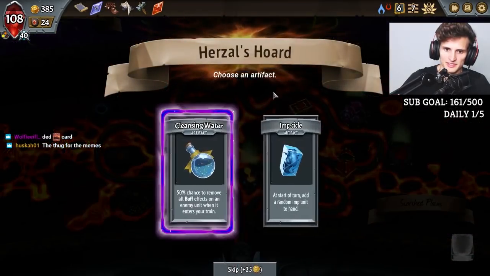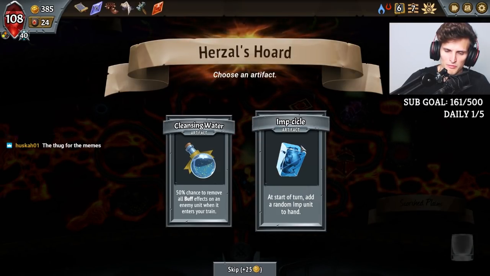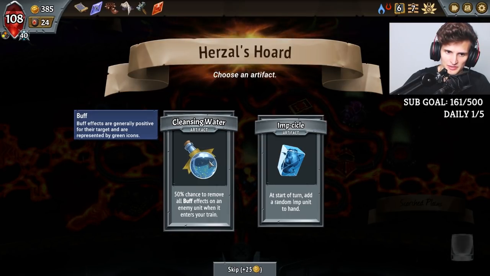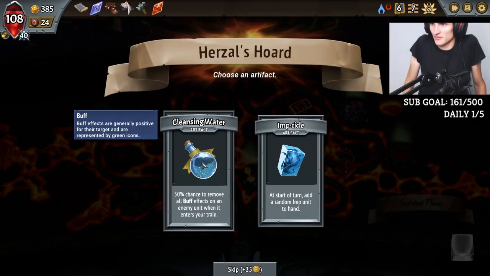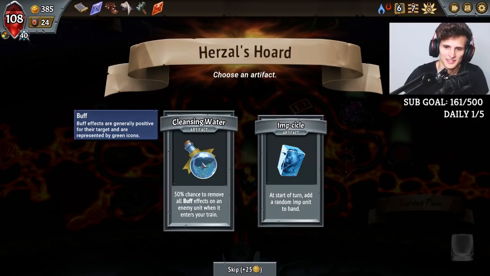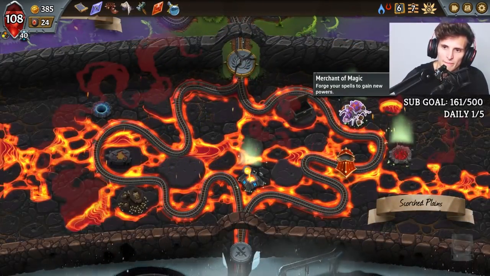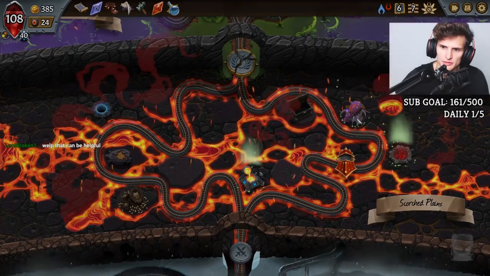I'm going for the artifact. At the start of your turn, add a random imp unit to your hand. 50% chance to remove all buff effects on an enemy unit when it enters your train. What buff effects do they have? Not that many, right? Do I want a random imp unit? Not really. I don't have space for all that stuff. I'll take cleansing water then. I get that out of the pool, right? So now when I go to the merchant shop, it's a little bit better.